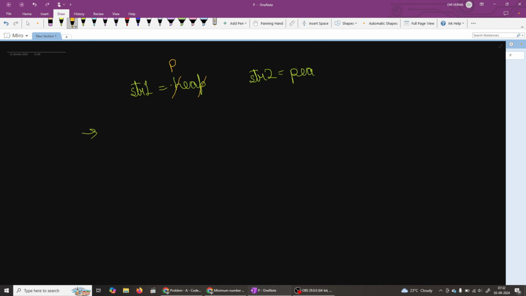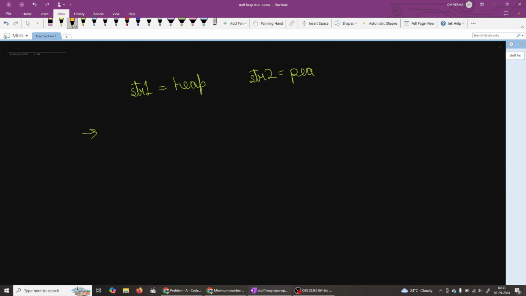Now how did we come to know that we are removing this and we are removing this, and we are not touching this part, e and a? The reason is that e and a is the subsequence which is present in string 1, and it is also present in string 2. So if we touch it, like if we remove this, then eventually we have to add e and a because it is present in string 2. So why touch this in string 1? There is no need.